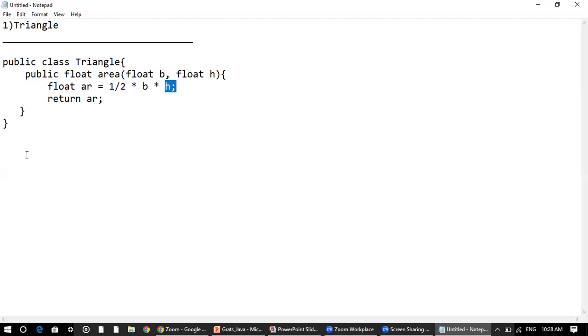For this, the reason is, when it comes to Java division, we use one of its operators called the division operator, slash. It's called a forward slash.